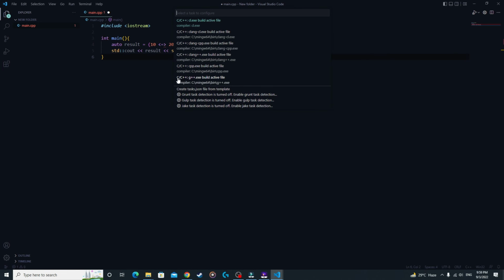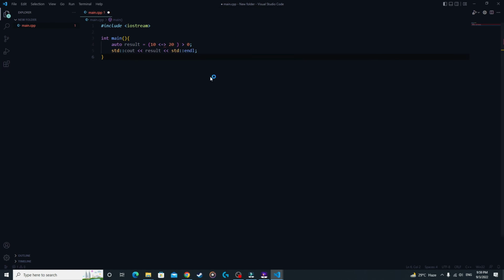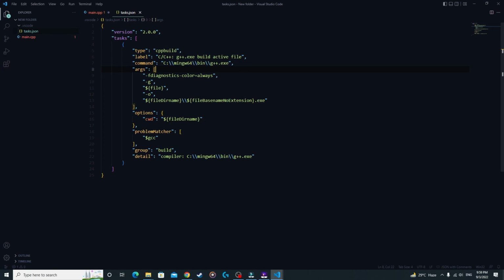So you're gonna go to C++ g++ exe active file, and you're gonna click that, and it will show you something like this. If you see something like this, that means your program is just fine and it's ready for C++ code compiling. If you don't see this, you'll have to do it again.